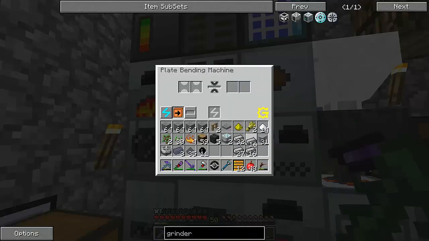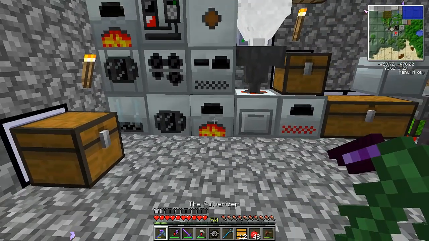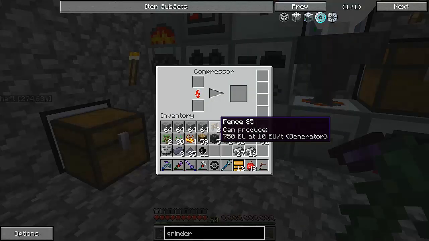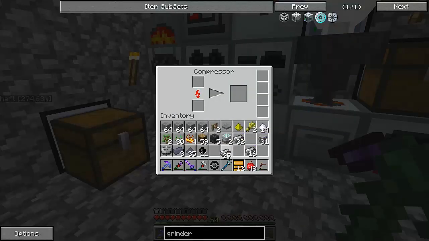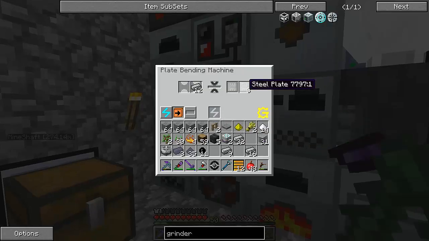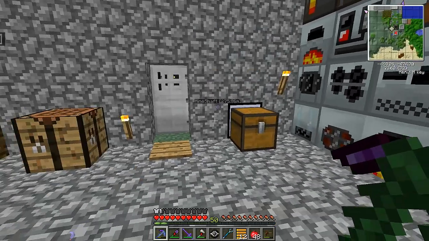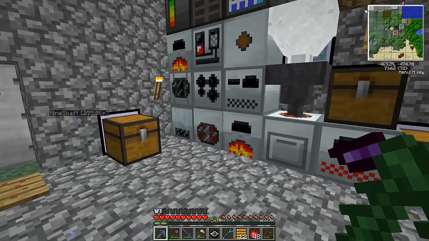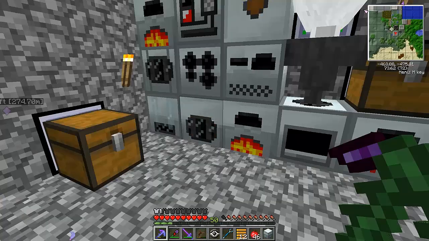I just need 8 plus 8, 16, and then 18 in the compressor. So actually that's like awesome. I mean, seriously, that's like nothing. That's just steel. Okay, and then I'm gonna be able to make my grinders. And I'm gonna get everything else ready, and I'll be back.